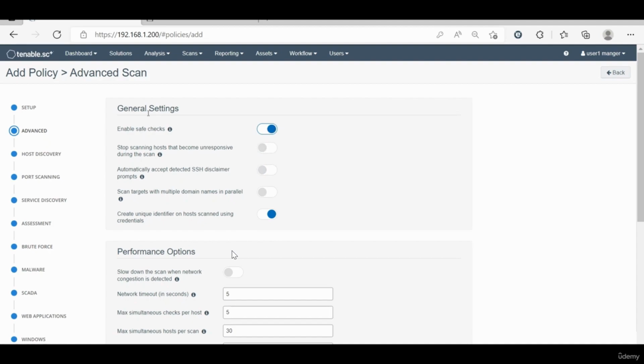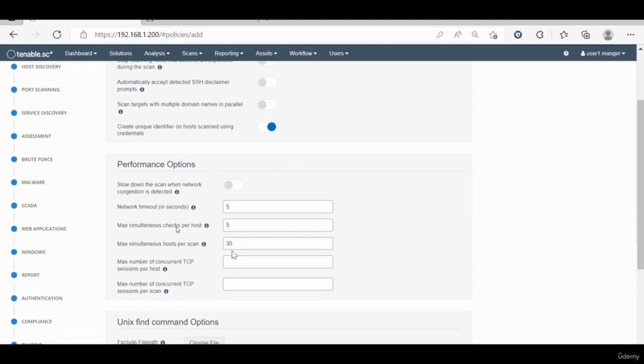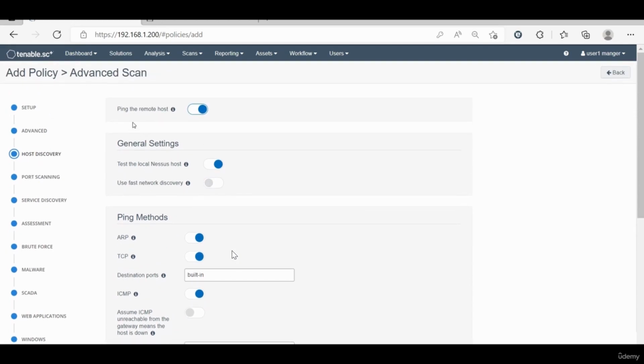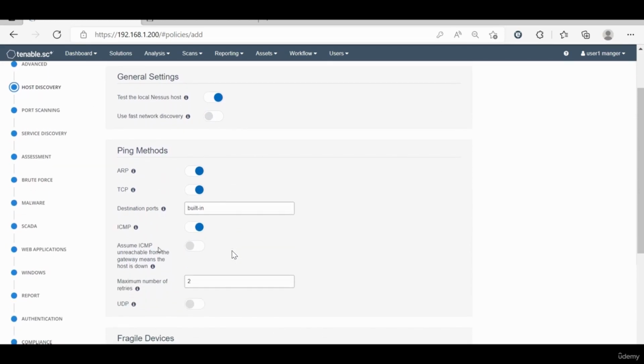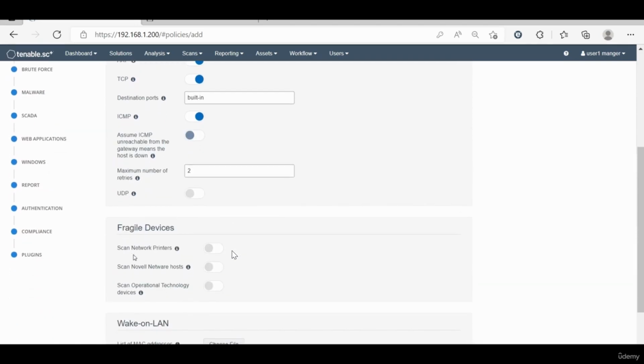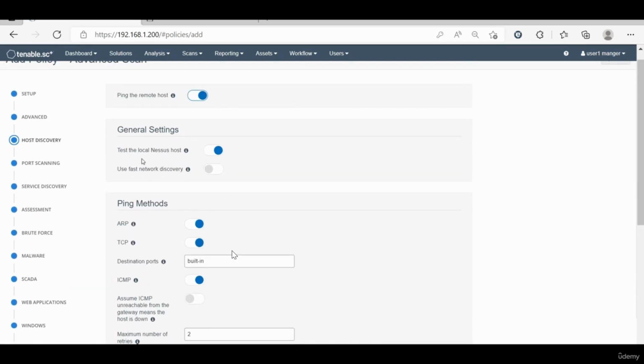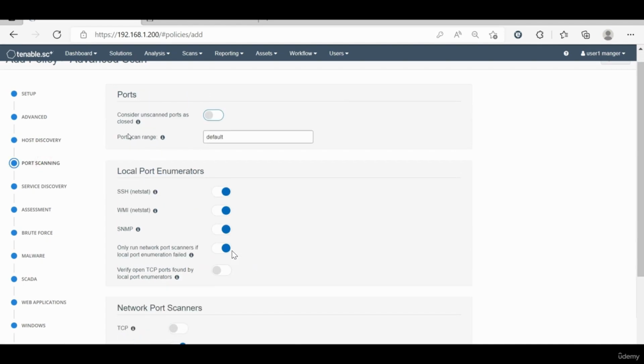Here you have the general setting about safe checks and so on, performance options. We have the host discovery, how it will discover the host by doing a ping, by the ARP, TCP connection, and so on. All these parameters you can read about them in the documentation. We have the port scanning if you want to scan a range, or you can keep it the default.